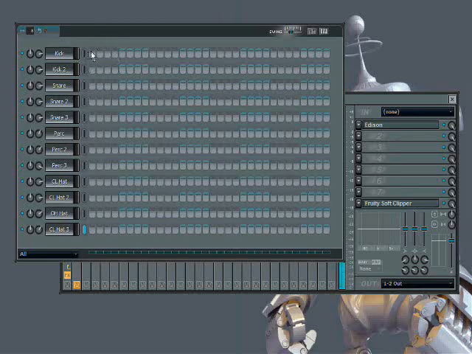What I like to do with my kicks is put them one on every four to start with, because dubstep drum beats are halftime. What that means is you take the tempo and divide it by two, that's halftime. That's why dubstep has that slower, groovy feel to it. So I've got this kick sound, which is a higher hit, and then I have this bassier one.